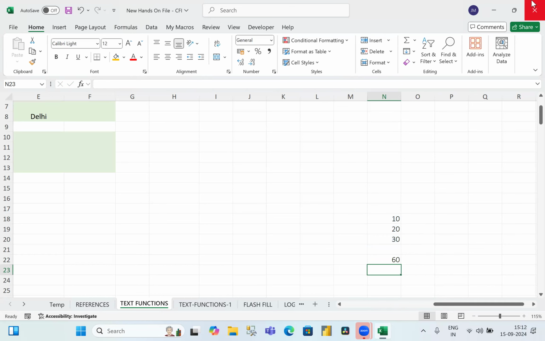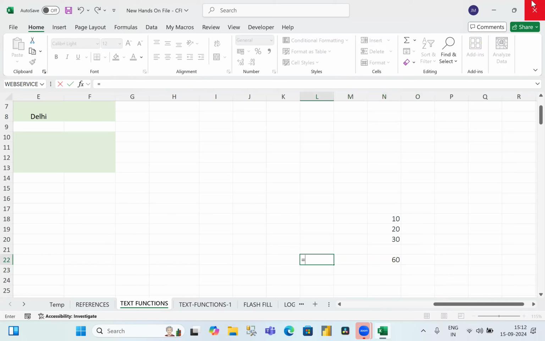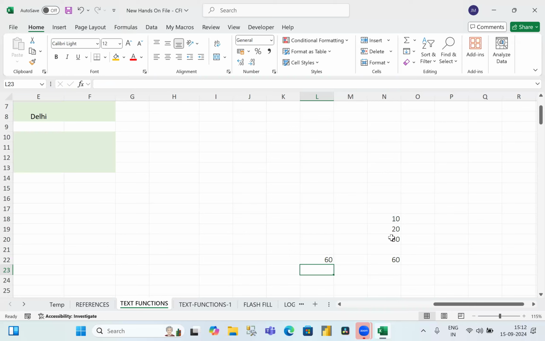The other way is I'll write is equal to, take this one, and press plus. This is also doing sum, but this is not a function. This is the plus operator. This is called an arithmetic operator. This is an operator, not a function. I'll write this, then plus, write this and enter. So this is called an operator.